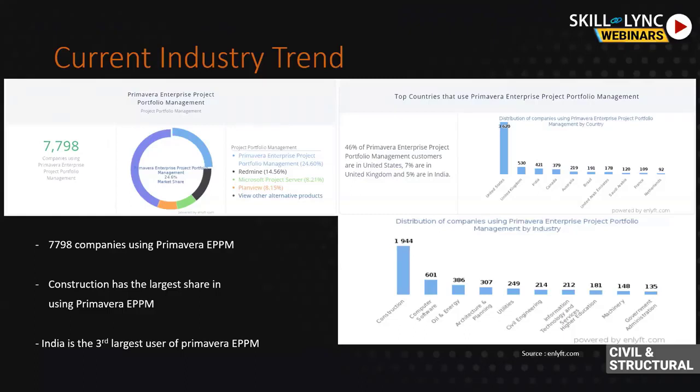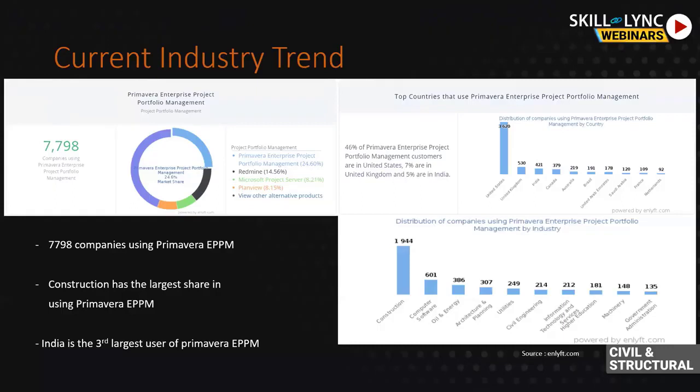And again, in terms of the countries you see on the right hand side, USA is the largest user of Primavera. Around 3,620 organizations are using it. Then there is United Kingdom, followed by India, which is also a very growing market. There is a global requirement of this software everywhere in the world, and India being one of them. Most of the organizations are now moving into these standard practices and also encouraging the learning of this software for developing the skills of their project planning managers and planning engineers.